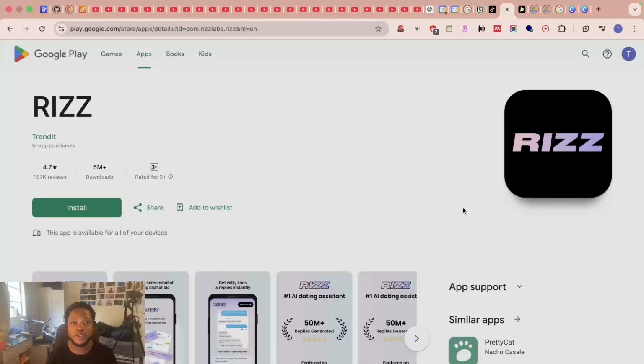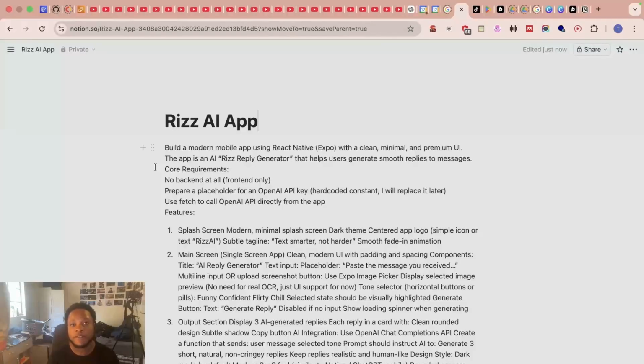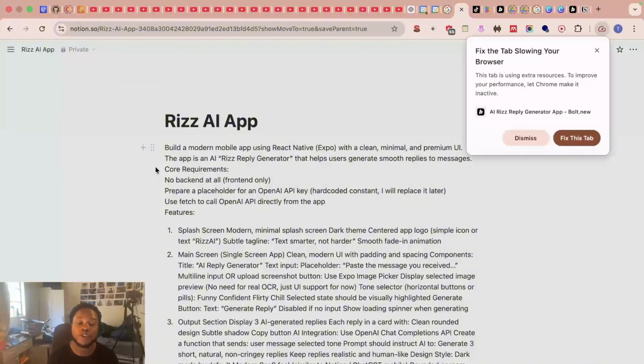In this video, I'm going to break down the exact app we are going to be copying, build the app with AI, and publish it to the App Store and the Play Store, all in one single video. The first step is to come up with a detailed prompt that we are going to use on services like Bolt.new, Lovable, or any other app generator. So this prompt needs to be very specific. It needs to have more detail on what exactly we are trying to accomplish.